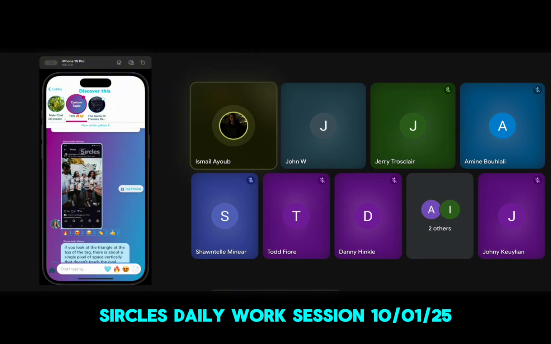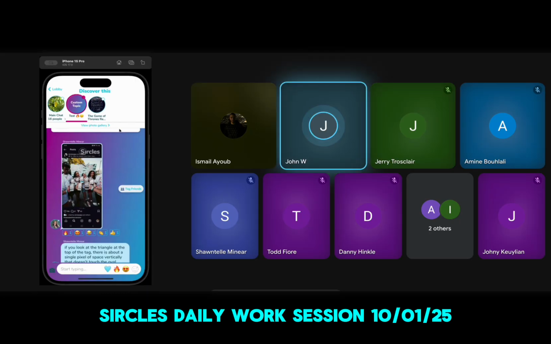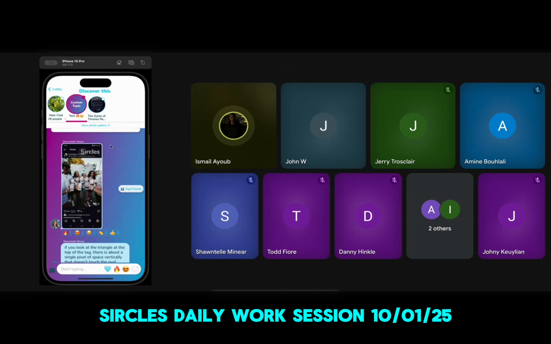Well, that one has the problem where taking up the whole width, for example, this is a full screen size. So if you take up the whole width, that means this image is going to be as big as the phone, which means this would cut off some of the image. True. And we do got to figure out some of that tag friends button.